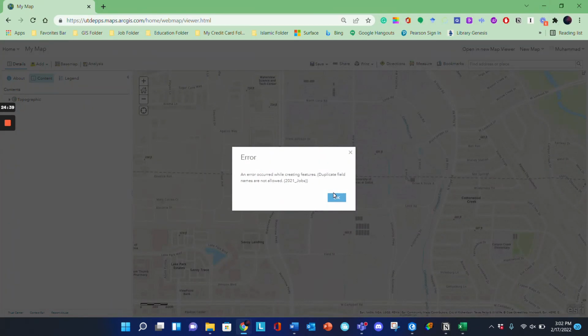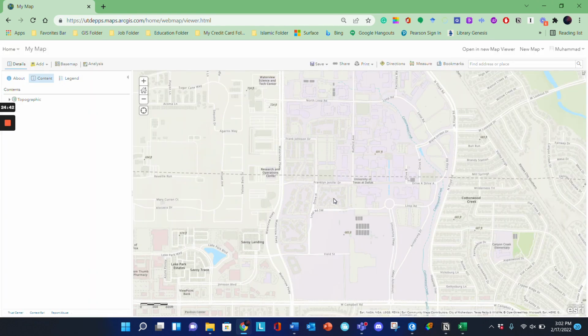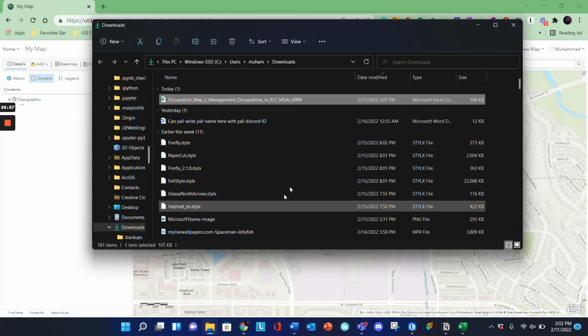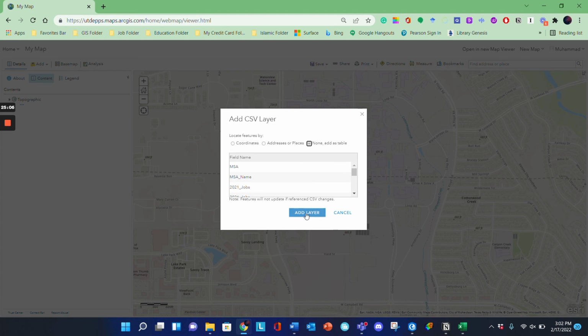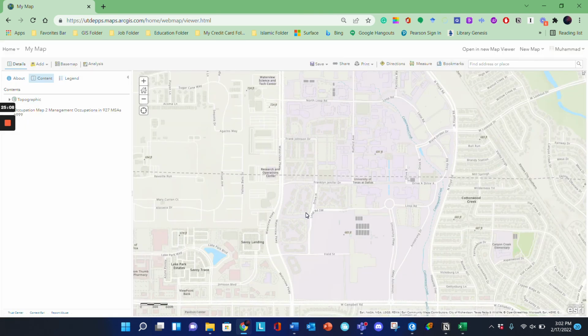And now can you direct me to where your data is? Do you want to upload it again? Let's try the drop. Let's see if the drop will work now. So let's go to your folder where your data is. Right there? Alright, let's try dropping it now. There you go. And then select none, add as table. Okay? And then, do you know which shapefile to bring in?